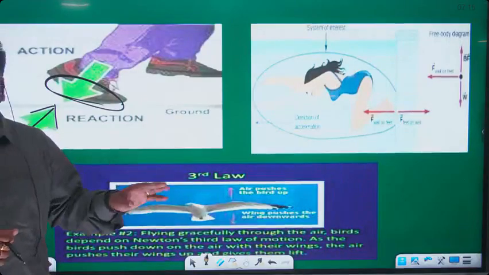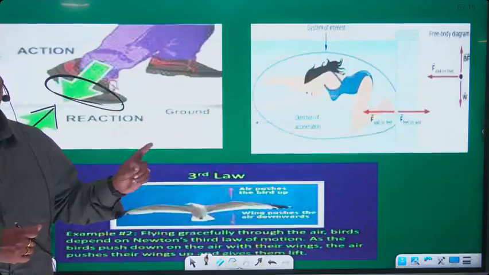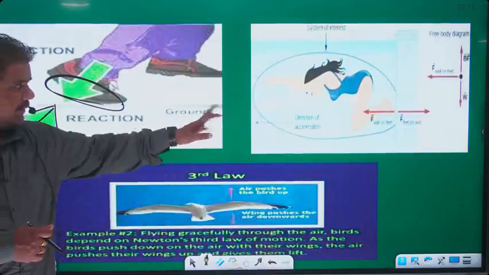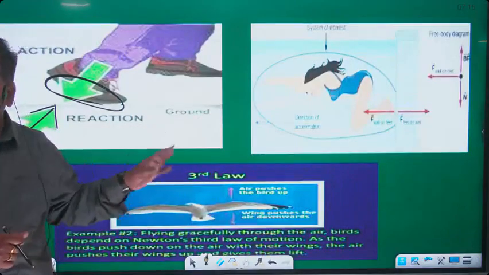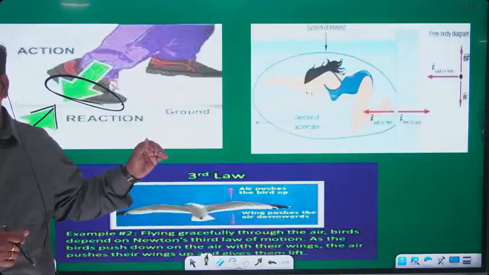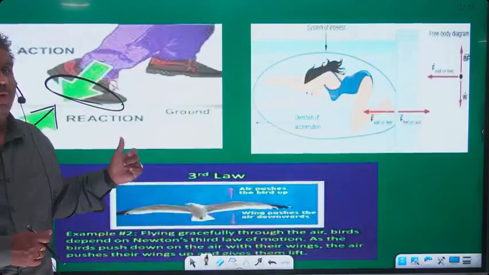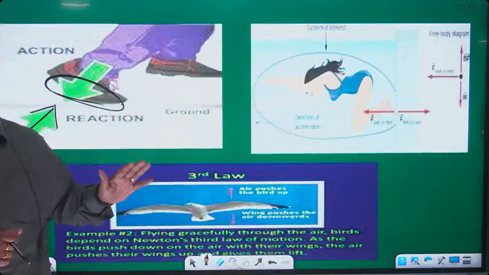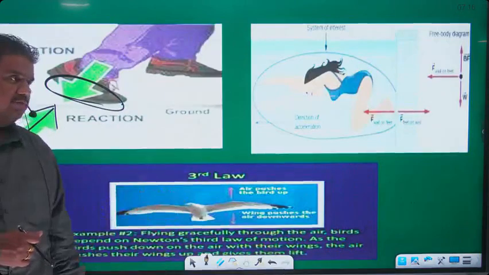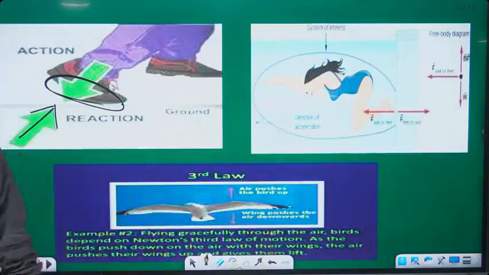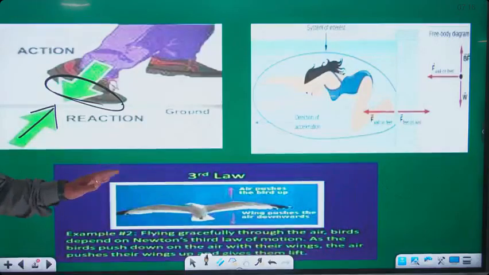So the reason for that is that action and reaction are both not balanced in that particular case. At the same time, whenever we talk about swimming, you are trying to push water with your hands and legs in the backward direction. As a result, the body is moving in the forward direction. Now, even in the case of the flying of a bird, we have seen different types of birds.